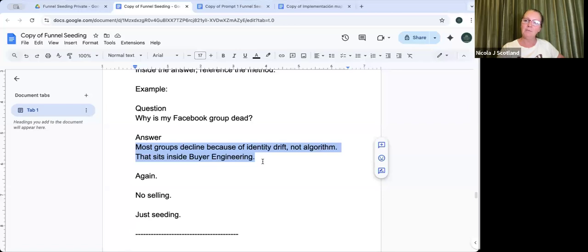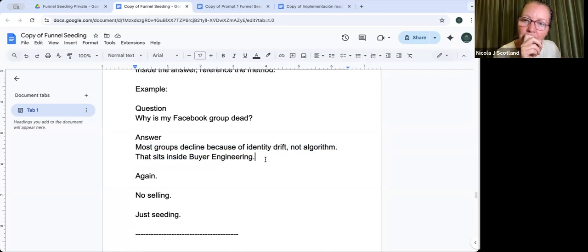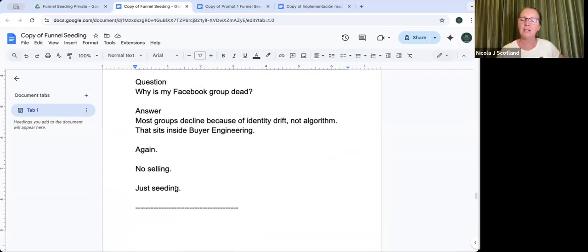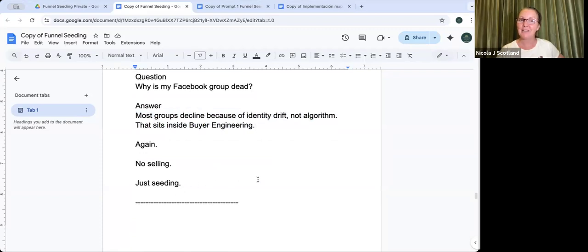That has made people go, hmm. Can you see the difference? My answer here has made people lean in. I'm not selling, I'm just seeding. I can see Teresa making notes here. You can now see the difference. Make notes. I said that before I taught this class. Make notes. This is powerful. Powerful.